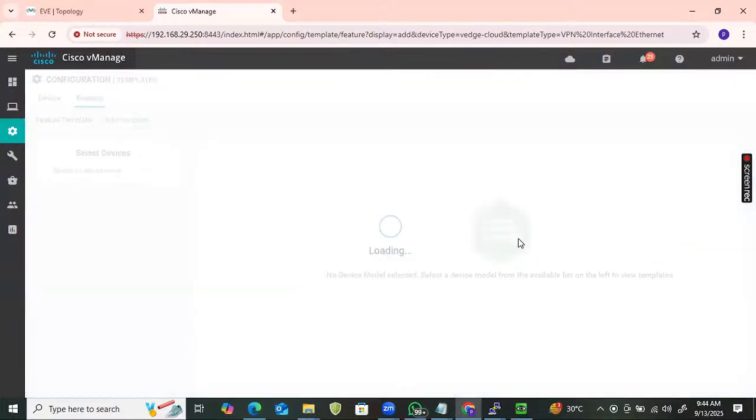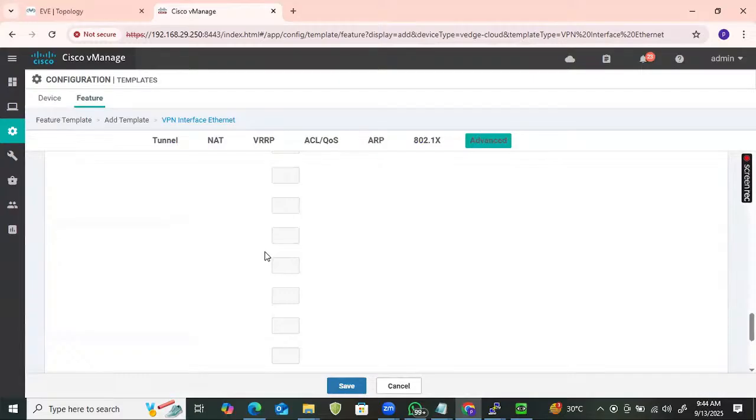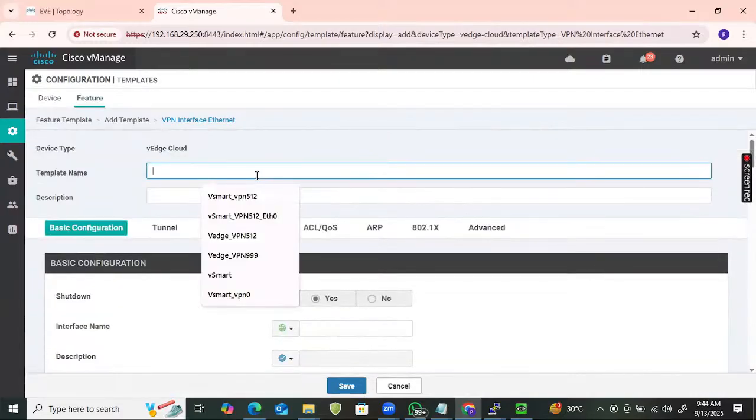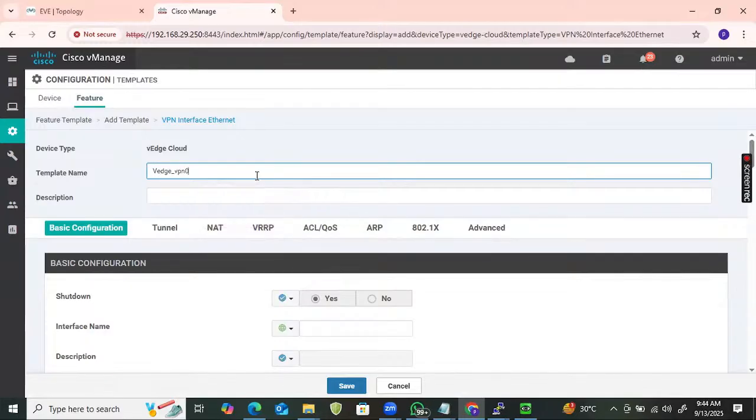VPN interface. VS VPN 0 GE 0/0. We can't be used, so I'm writing like this way, and it's going to connect with MPLS.